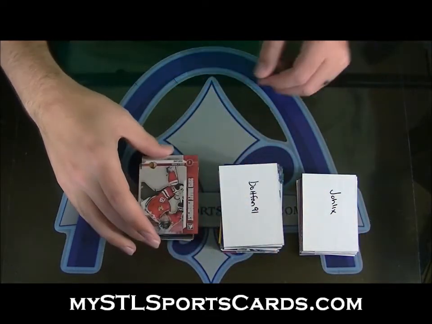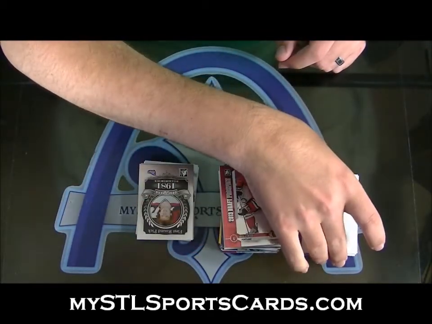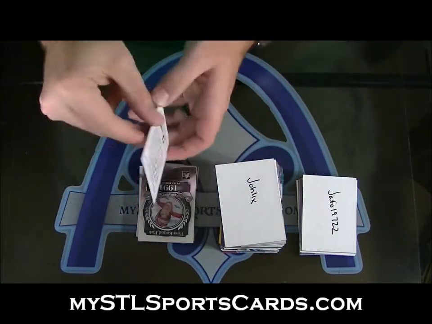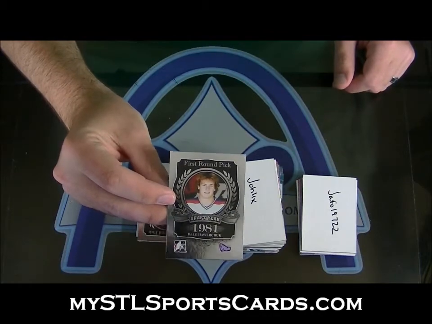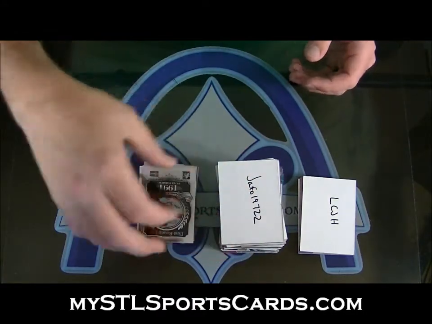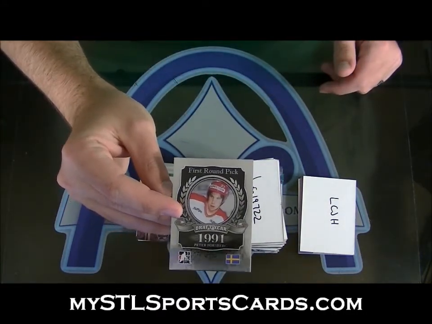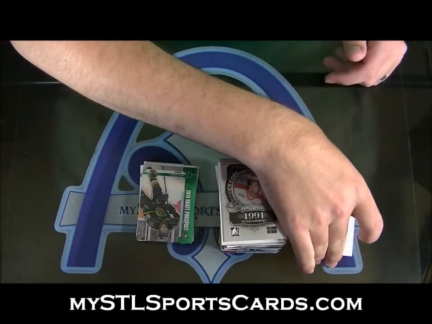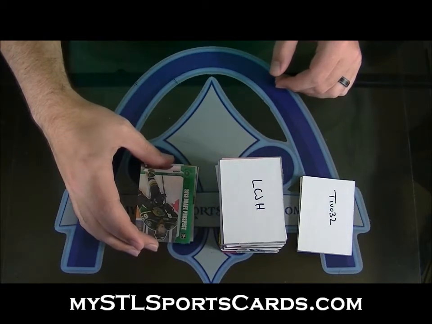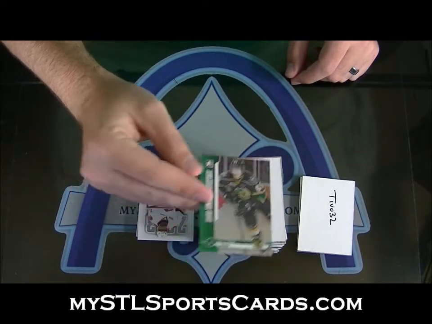Jolix, Nicholas Patan. JFO, first round pick, Dale Hawerchuk. Jimmy, Peter Forsberg, first round pick. And TiVo, Nikita Zadorov. Oh my lord. Nikita Zadorov. Who's next?